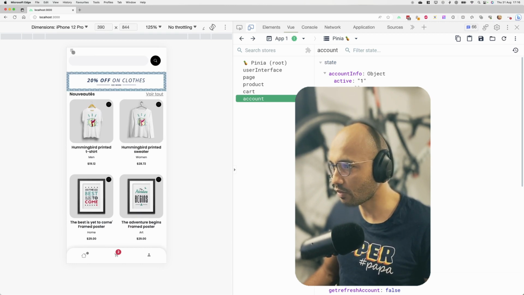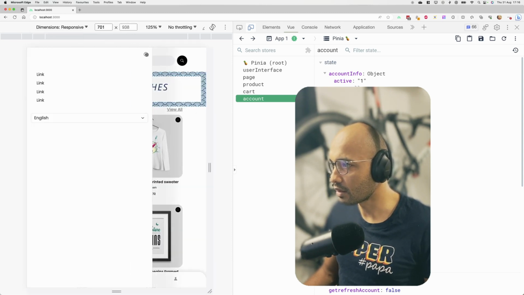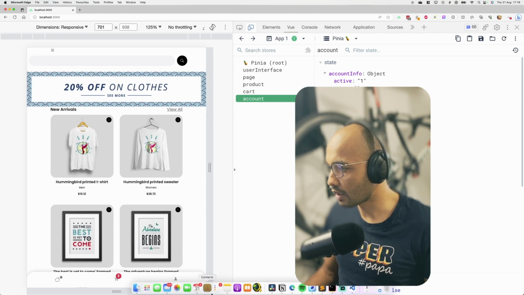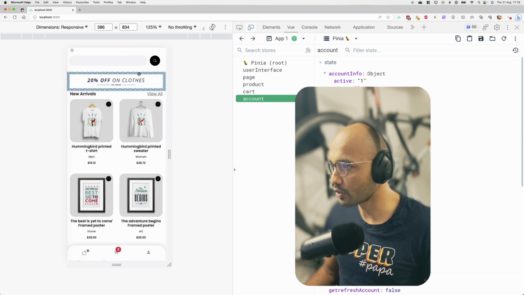As you can see right here, I'm using French, so let me switch to English. And maybe I should turn off this emulator so that you can see things better. Okay, let me resume it, sorry. So once again, you can see that this is English and French. Yes, this is also fully supported. You can see that this turned into view all and new arrival.